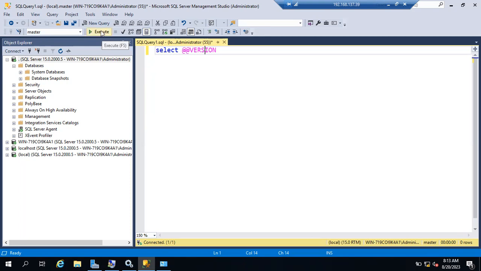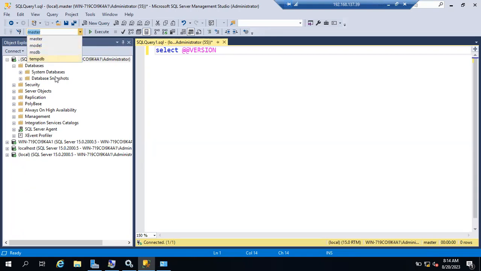Before executing, if you want to check whether this query is right or wrong, you have a parse button. This is called the parse button, guys. You have to remember two things. Whenever you are executing a query, always make sure on which database you are executing. You can see here, if you want to execute the same query in another database, you can choose the database from this drop down. If any user databases are created, you can see them in this list also.